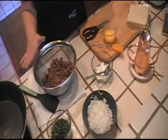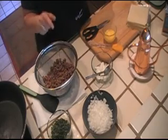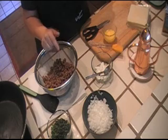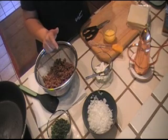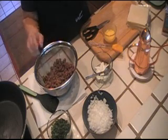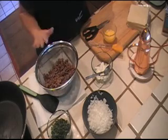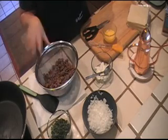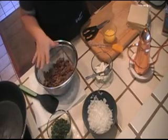So let me show you what we need for this. For this recipe we're gonna need one and a half pounds of ground beef. This is made originally with ground lamb, but I'll make it with ground beef today because that's what I had. So what I did with this is I salted it, seasoned it with salt and pepper, browned it, and drained it. That's what we're gonna need.